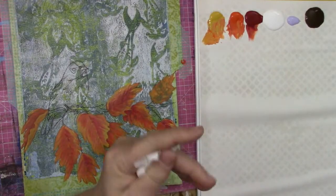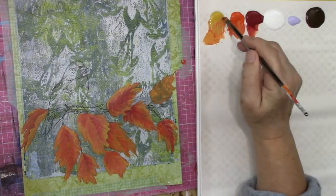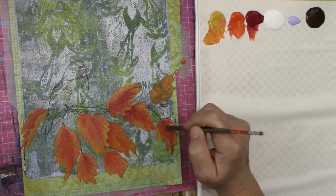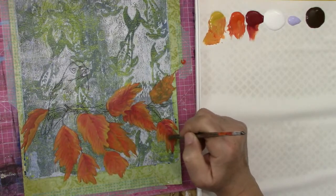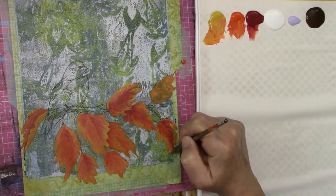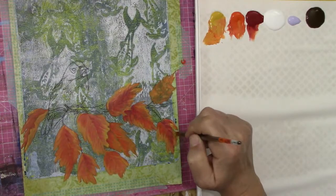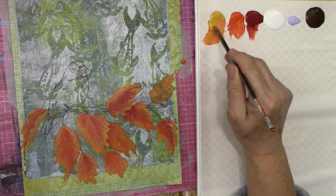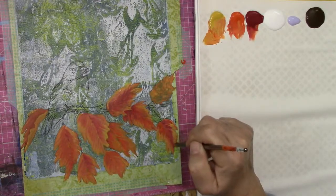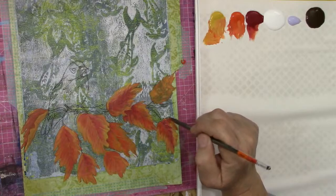You just wipe off your brush if you get too much muddiness from all the paints, and then you can add more. Go back. You got any questions? Just let me know. Put it in caps. This time I will see it because I'm actually on.